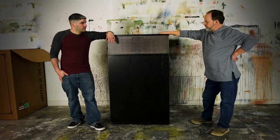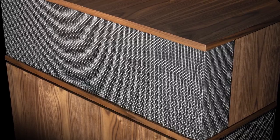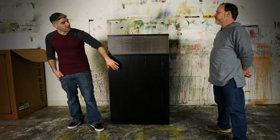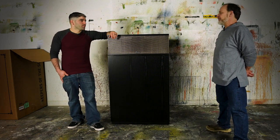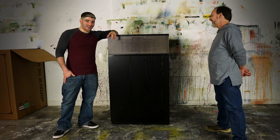With all the grills back on, let's talk about those. That is something that's changed over the years, the color of the grill cloths and the way it's mounted and connected. In those previous generations, it was the flat black grill cloth, so you kind of lose it in the transition, especially on the black finishes. Black or brown, or in the past, some of the lighter colors, but that stopped over the years. Again, history. We'll cover that in the history video.